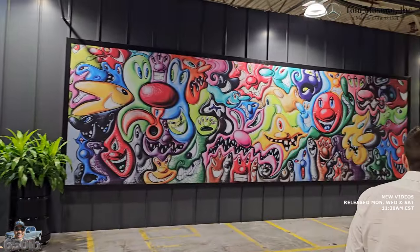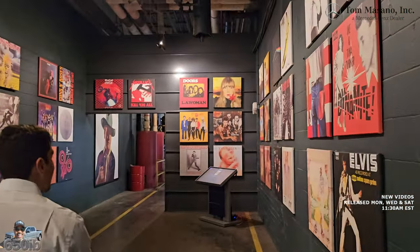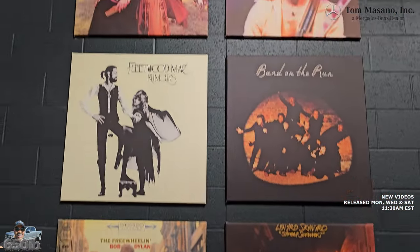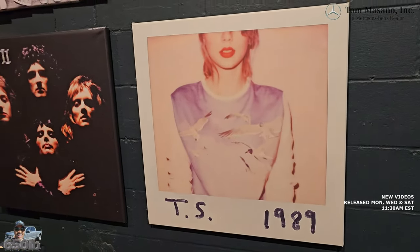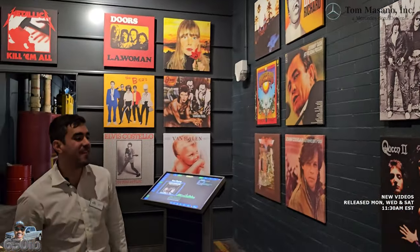Here's a Kenny Scharf — a famous graffiti artist from Brooklyn. And this is our album room. We picked the 50 greatest album covers from the 50s, 60s, 70s, and 80s. We have 49 old school albums in here, and the one youngster we let in is Taylor Swift — because she is from right here. She grew up five minutes away, and just about when she entered high school, that's when she moved down to Nashville. Everybody knows her and her family from this area.